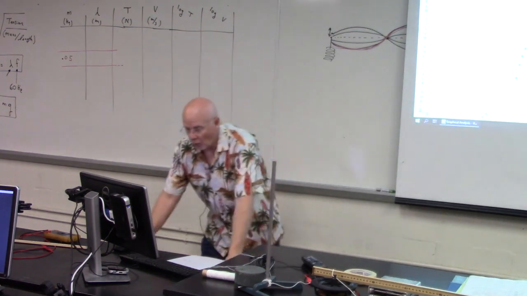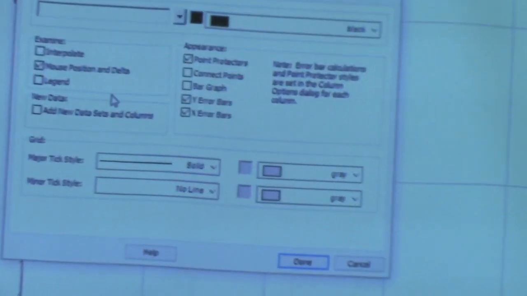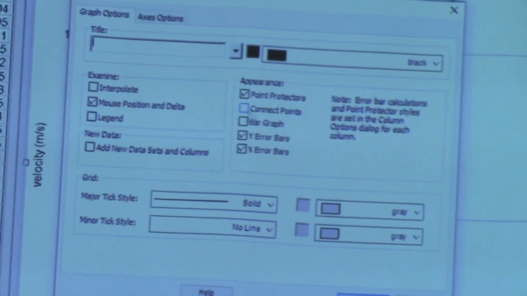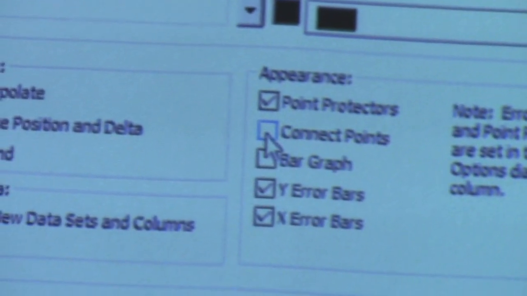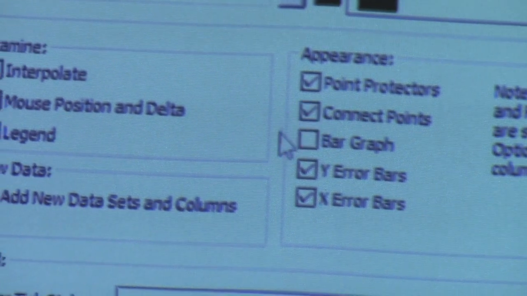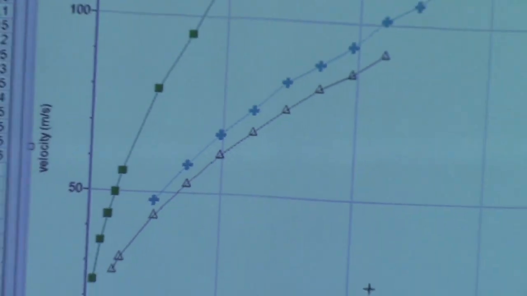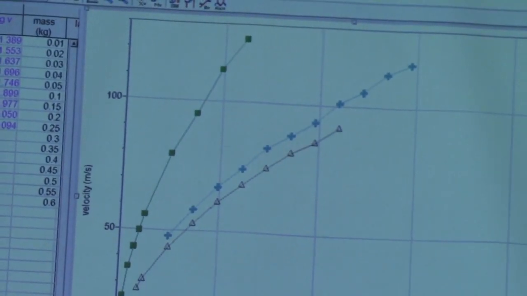So let me do one more thing, and I'm just going to double click in the center of the graph. This will bring up the graph options, and I wanted to show you that, but I also wanted to say this checkbox, which says connect the points. If I do connect the points and go done, you can get a little better visual effect of the curve to it, and I think begin to see the square root function.